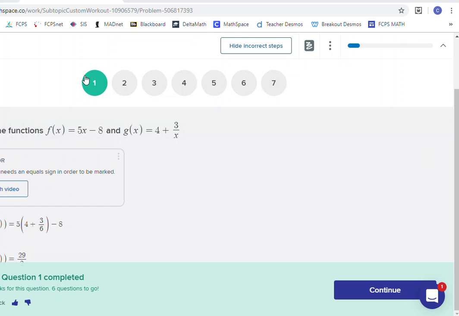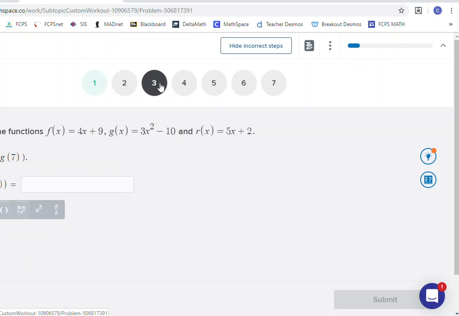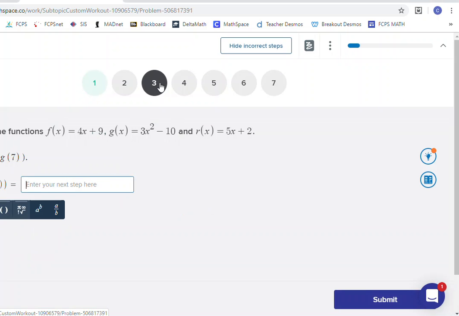Now, at any point, if you get stuck, you see these numbers at the top, you can just click ahead to whatever question. You don't have to progress in order. If you get stuck on something, just move forward. It will tell me where you're at. It records the color circle you finish with, so I'll know where you got stuck. That's why you're doing it in class, so I can help you type it correctly. Once you finish your math space, guys, there's this little half sheet. Hopefully you get a chance to look at that before you leave.